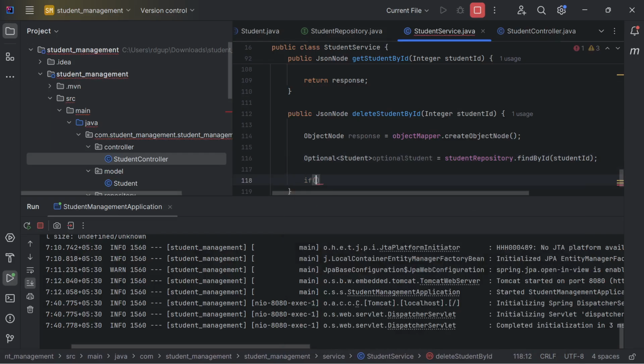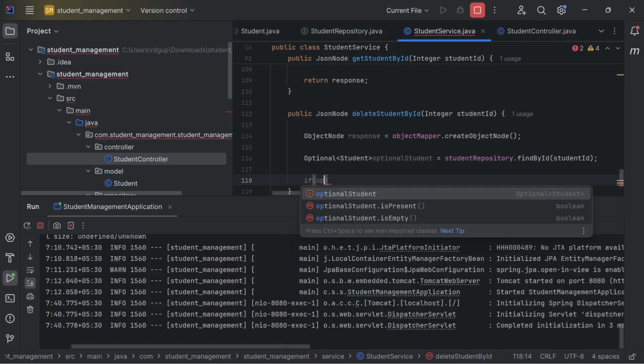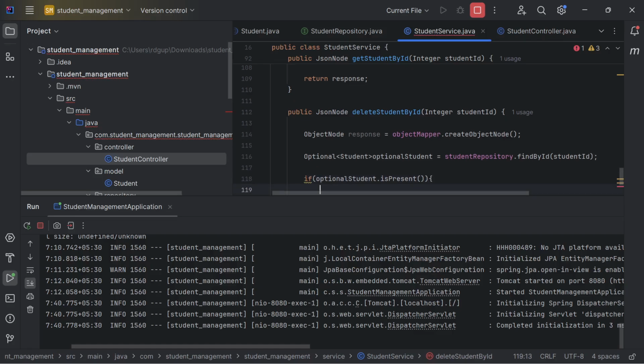And we are checking if optional student dot is present, then we are going to delete.